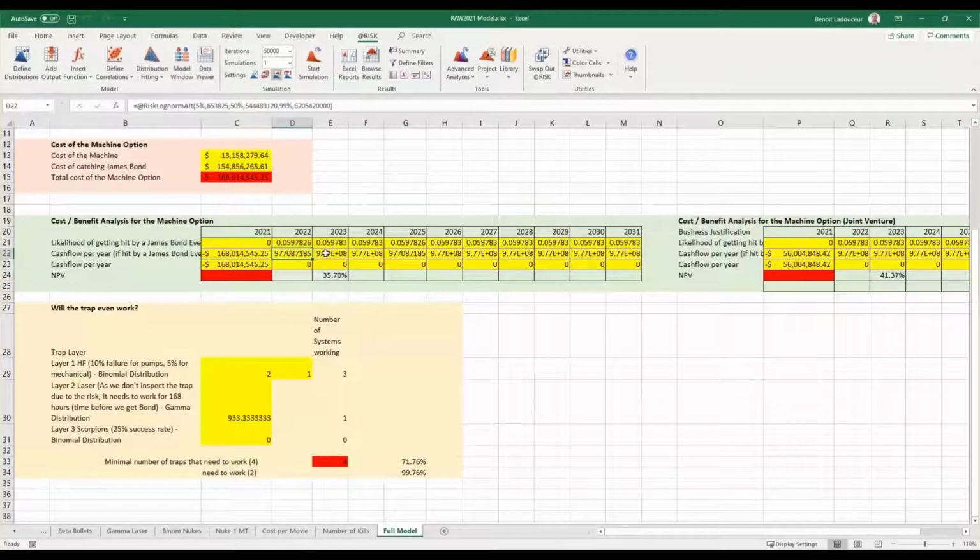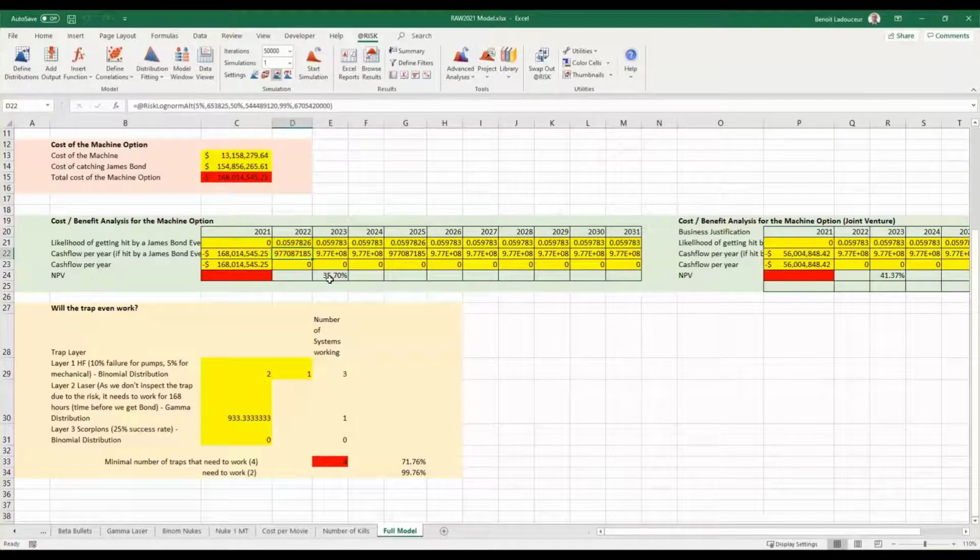Then every year, this is the potential financial impact if James Bond is hitting my organization. So this is based on what we calculated from the movies. Obviously, we still have that big outlier here, Moonraker. So that's why I've pushed the value of the percentile of the risk log normal out higher to have fewer of those events in that range. There are multiple ways you could have done the parameters for that distribution. You could have gone for a distribution fit, for example, and added your human expert opinion in there, but I wanted to do it fast for this demo. So here's the impact should James Bond hit my organization.